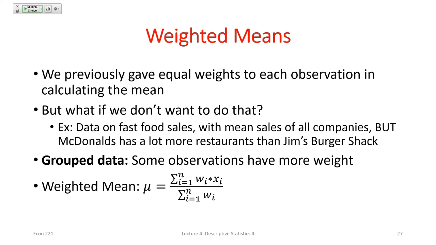Well, notice if I do that, I've got what? The very first weight would be 10 times that GPA of 3.5, plus the second weight would be 40 times their GPA, which was 2.0. I probably shouldn't say things like that, but these aren't real people, right? So the third group had 50 people, and they were 3.0. That would be my numerator, right? And then I'd be dividing by the sum of the weights, so 10 plus 40 plus 50.